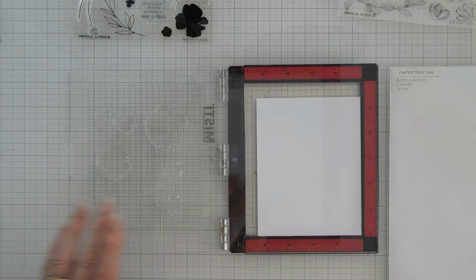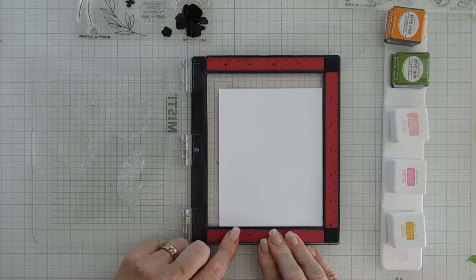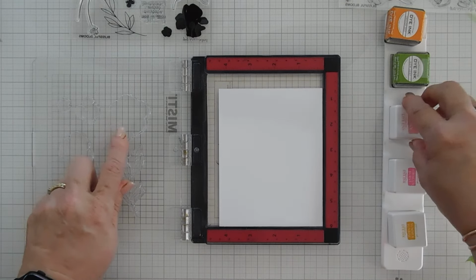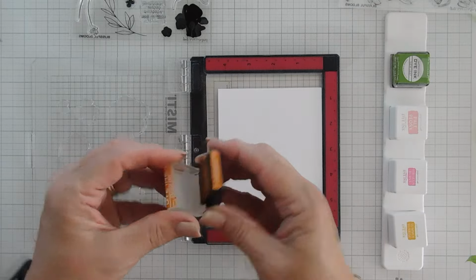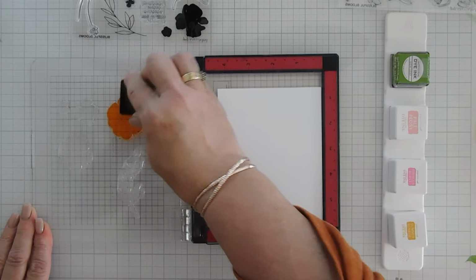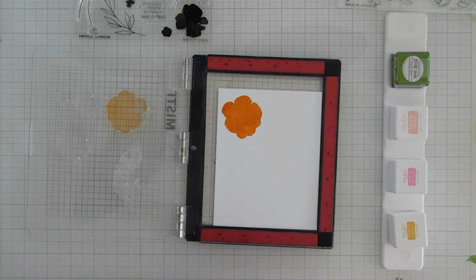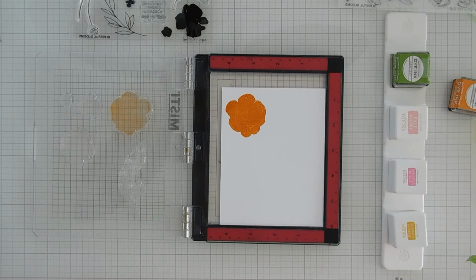I have some inks here. We're going to stamp the largest flower. I'm going to stamp that with my Pale Peony. Maybe we should go orange. We're going to stamp the largest flower here with Orange Zest. So I'm just going to ink this up. We'll stamp this. Lovely. I'm going to clean off my image. We're going to stamp our next one.